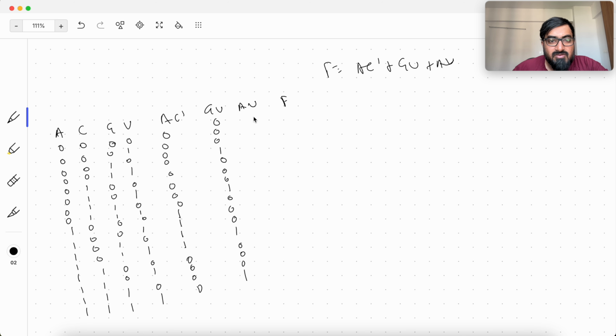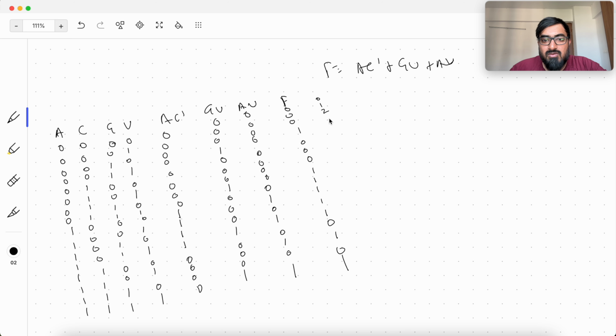And you have A V, so first 8 are obviously zeros. Okay, and then V, so V follows 0 1 0 1 0 1 0 1. Then F we have, this is all 0, this is all 0, this is 1 0 0 0 1 1 1 1 1 0 1 0 1. Okay, so this is going to be 0 1 2 3 4 5 6 7 8 9 10 11 12 13 14 15. So what do we have to write now after the truth table?